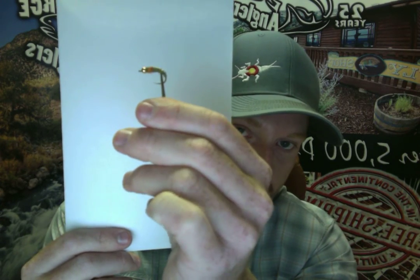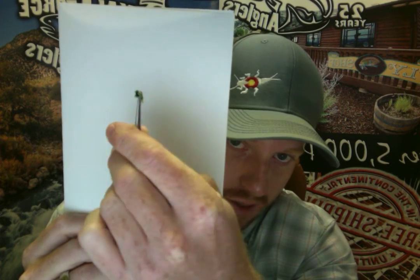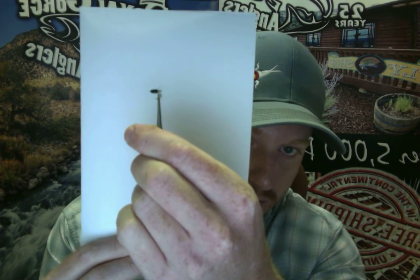Cranefly larvae — I fish these in multiple sizes and colors. For your larger olive, this is your Czech larvae with the target section in it — great olive cranefly representation. There are a lot of tan crane flies out there right now, and this is Jaeger's crane fly in a tan color. Caddis larvae are always present in the water column, but we're fishing a little bit larger caddis larvae to represent your October caddis. This is Barr's uncased caddis, which is always good — fished in size 14-16 pretty heavily. The roller caddis, Shea Gunkel's pattern, in size 14 is one we like a lot.